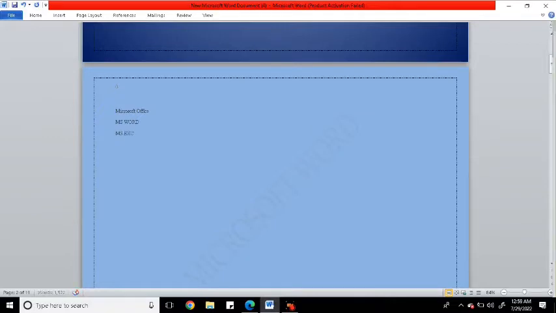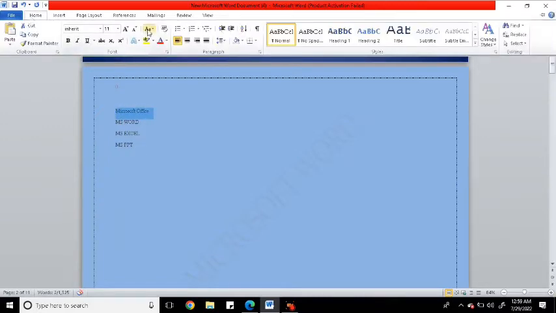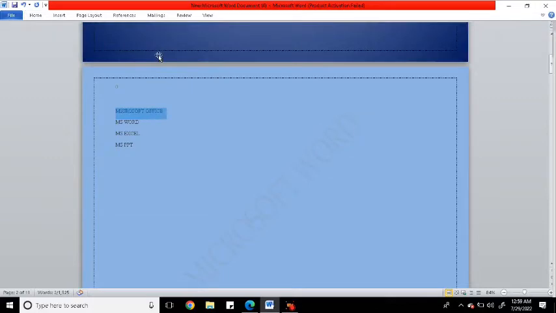Here I have Microsoft Office, in which I have MS Word, MS Excel and MS PowerPoint. For Microsoft Office, I am going to apply the uppercase setting from my home tab.